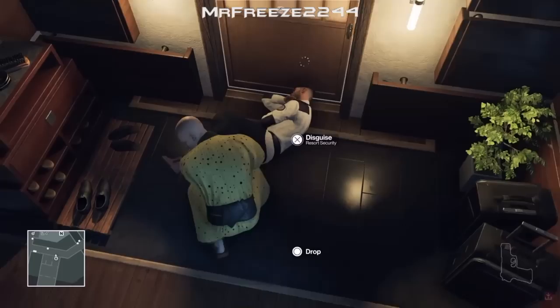So we're going to slide down this pipe once more. Climb through the window. And lockpick the safe. And grab the diamonds. And once you've done that, you can immediately go ahead and explode your fire extinguisher. Your breach charge, rather, I should say.